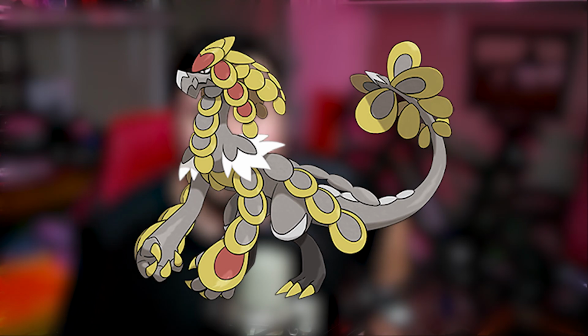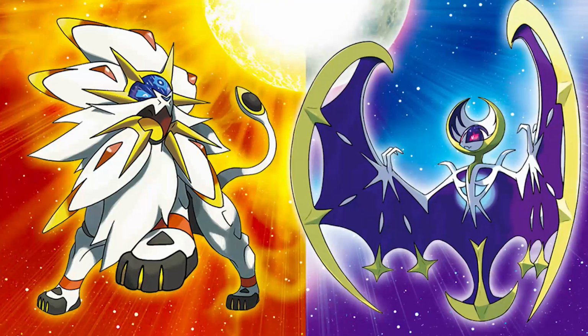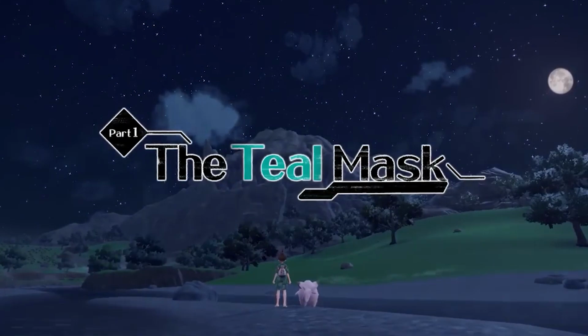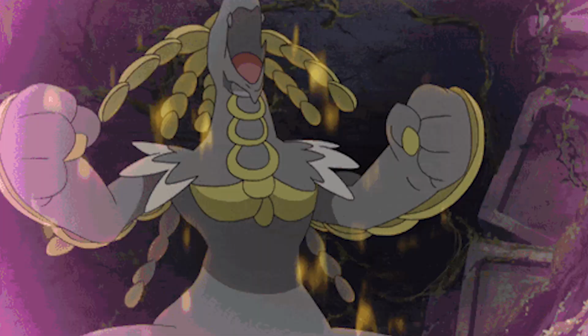Kommo-o, the pseudo-legendary dragon type first introduced in Pokemon Sun and Moon, makes a triumphant return in Pokemon Scarlet and Violet's first DLC, the Teal Mask. And let me tell you, if you thought this guy was good in previous generations, he is even more powerful now than he has ever been before, which makes him not only a fantastic Pokemon competitively, but also a monster of a raid Pokemon. In fact, he may be one of the most physically capable raid Pokemon that we've seen in Scarlet and Violet so far.